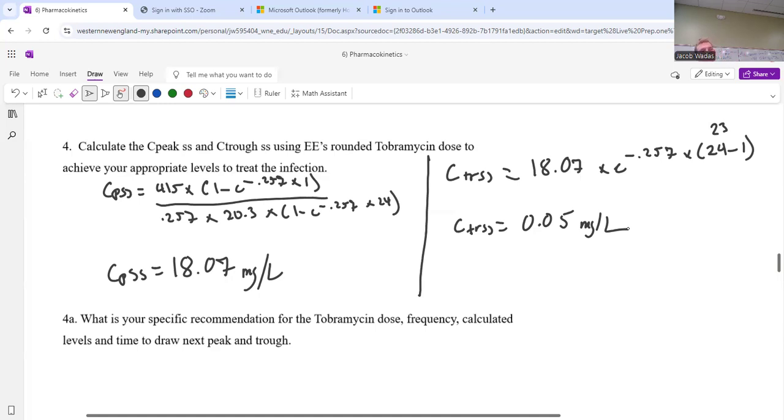Also be careful, there were a couple of questions where the new tau that we calculated for the individualized dosing was like 24.4. I know he said to almost always round up, but sometimes you have to go back to 24 to get better peaks and troughs. So a good way to double check your answer is by always calculating the peak and trough, making sure your peak and trough are where they're supposed to be.